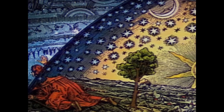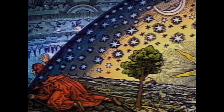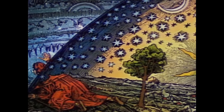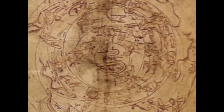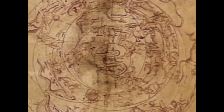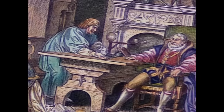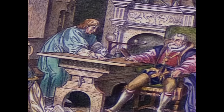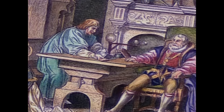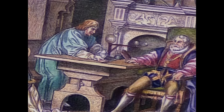Since time immemorial, man has gazed at the sky and sought to unravel the mysteries of the celestial vault, so deep and dark. From the night skies, prophecies have been declaimed, omens interpreted, and it has served as a stellar map for navigators and seafaring explorers. Science has been interested, from the beginning of history, in understanding all the phenomena that occur above our heads, eager to study celestial bodies and the movements of the stars.